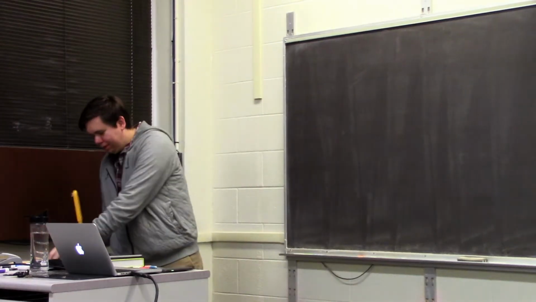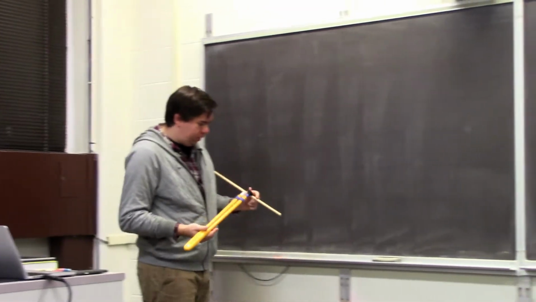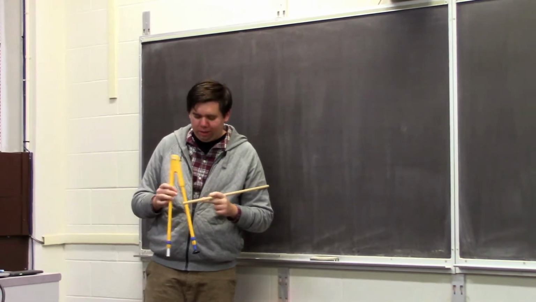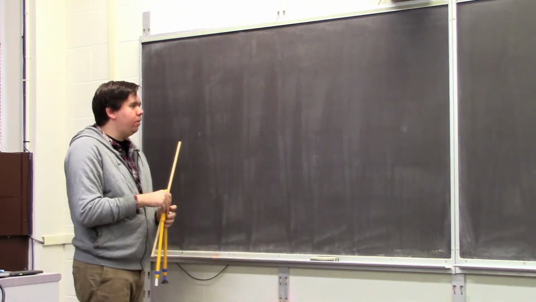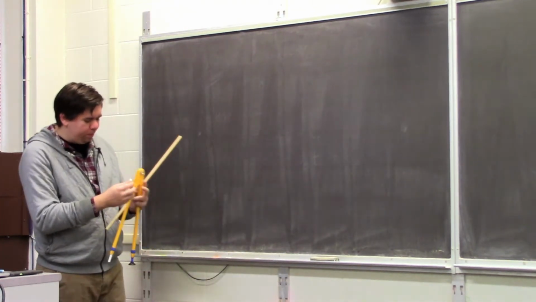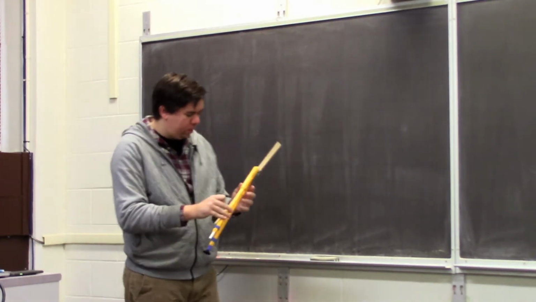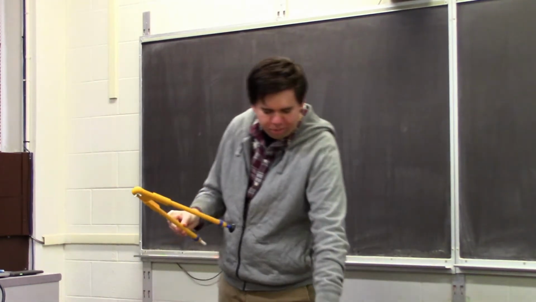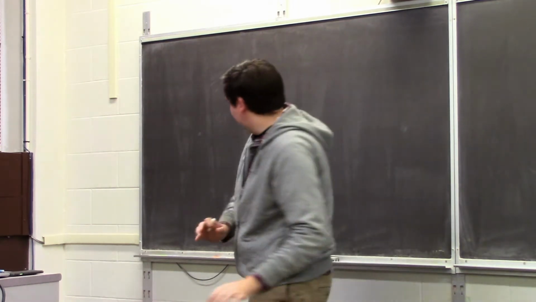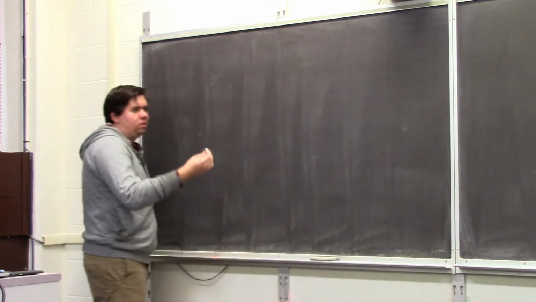Recall, we're trying to answer the question, what can we construct with a compass and a straight edge? And so today we're going to be looking at three problems the Greeks really wrestled with. Three questions that they tried to solve and couldn't, and now we'll have the tools to answer them. But let me remind you what we've done so far.